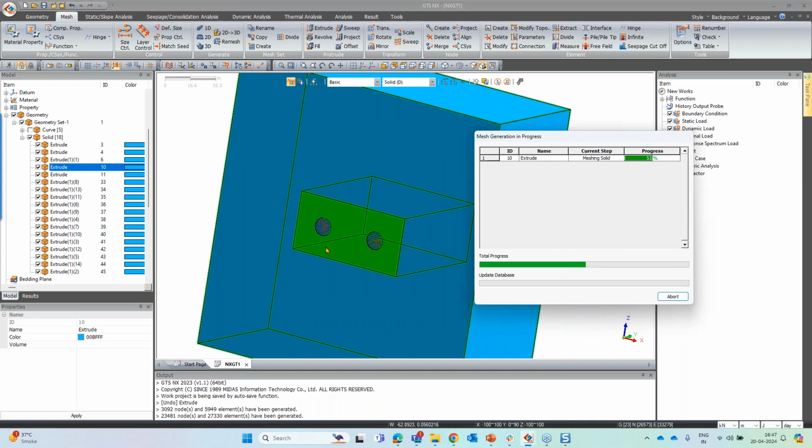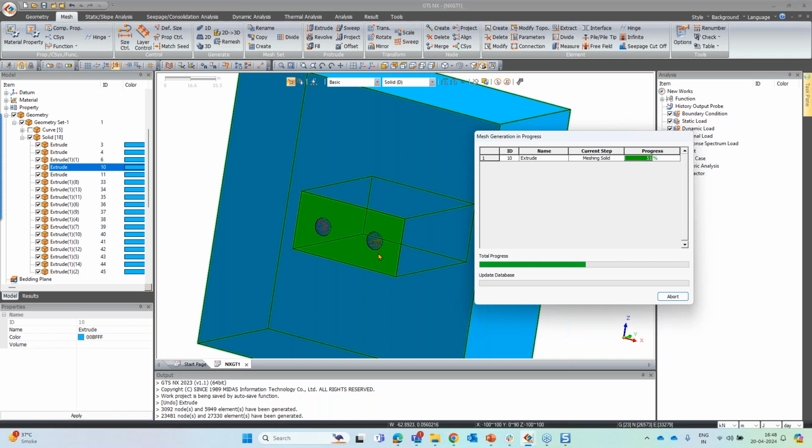So if you see, I have been individually meshing all the solids one by one, right? So I mesh the cross passage followed by the main tunnels and then followed by the outer rocks. So this way you will have a command on providing what mesh size to be taken for different solids.